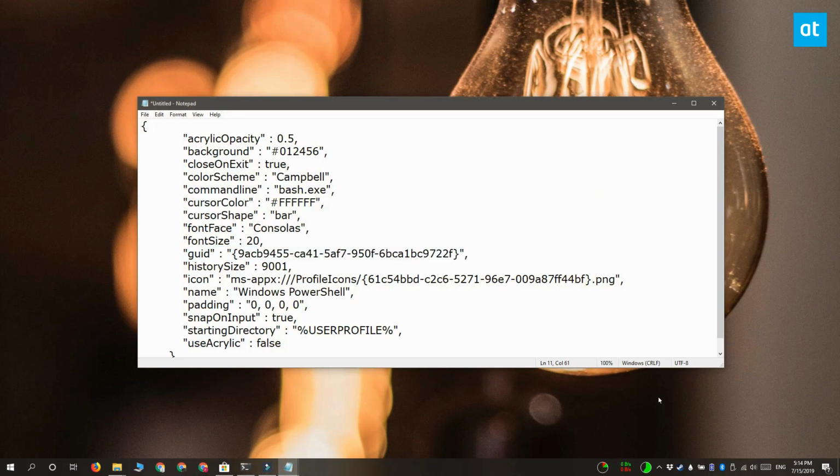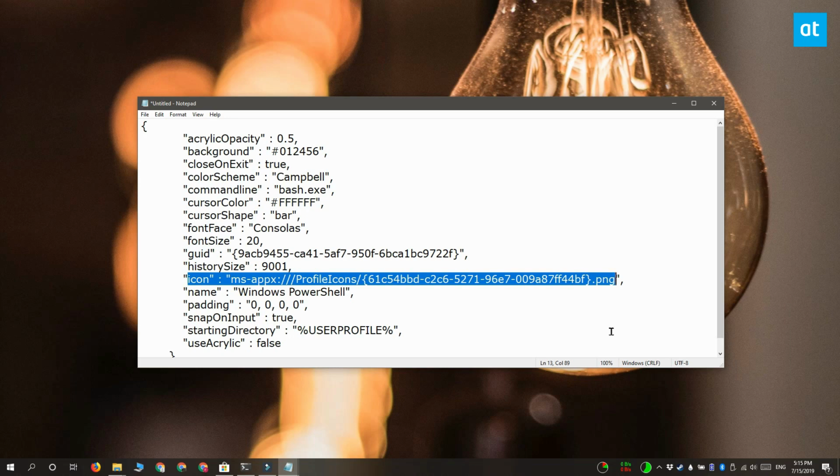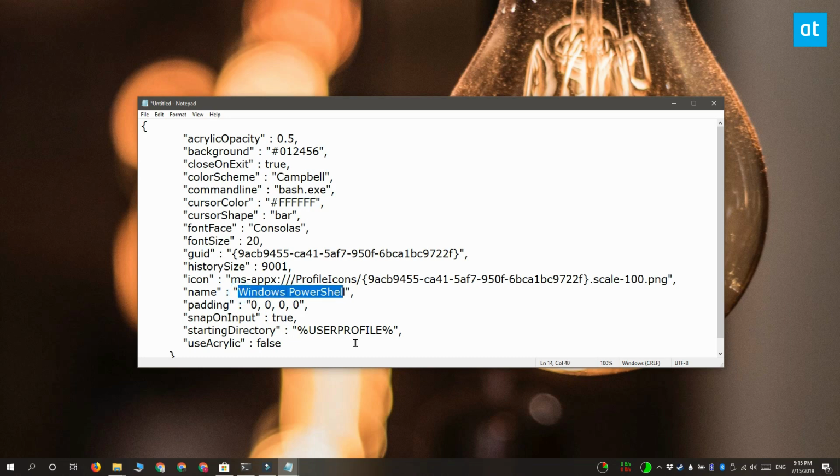The third thing you need to modify is the icon line, and you have to replace this line with the absolute path to the image that you want to use for the icon that is going to represent the command line that you're adding. Again, I'm adding Linux bash, so I'm going to enter this, and this is the path to an icon that is already bundled with the Terminal app. You're not going to be using this unless you're adding Linux bash yourself.